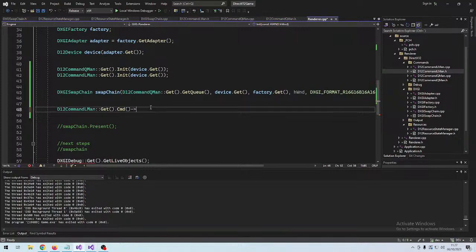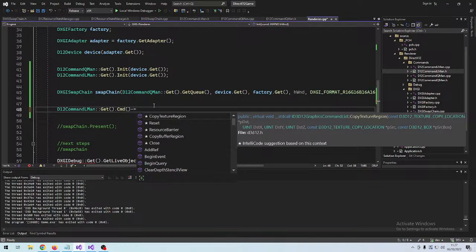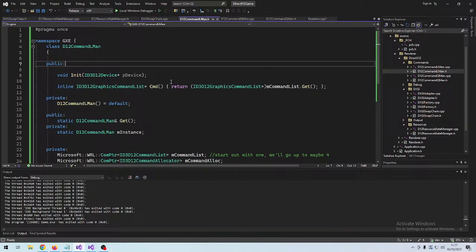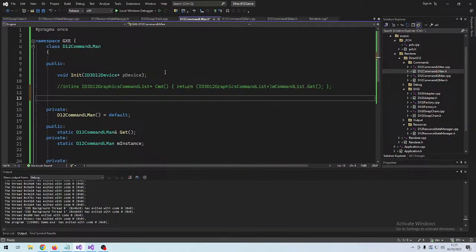So yeah, now maybe we actually do want to overload the operator because this gets sort of silly.